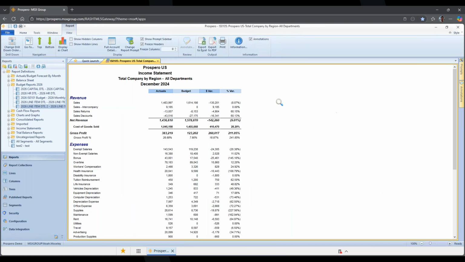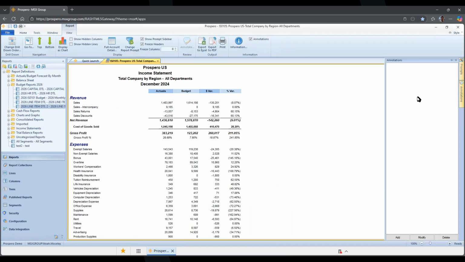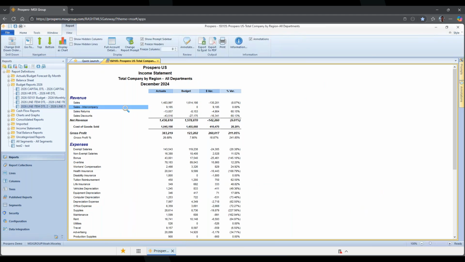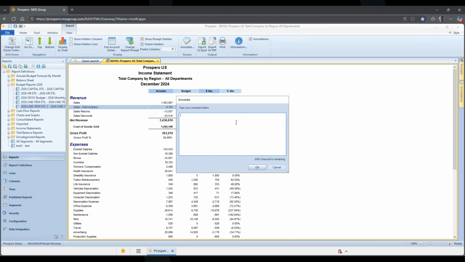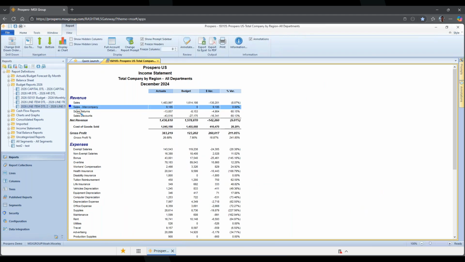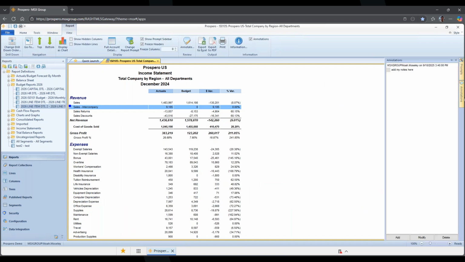Another thing that published reports gives you is, on the right-hand side, annotations. That slides out. The same way we looked at annotations on the budget input screens, same process here. I can click on any row here once, and I'll just right-click, annotate, add my notes. That adds a little blue square in that left-hand margin. If I hover over that blue square, the last note added pops up, shows me the text. And if I go to annotations on the right, I can see the text I just added, the user ID, date, and time that it was posted as well.